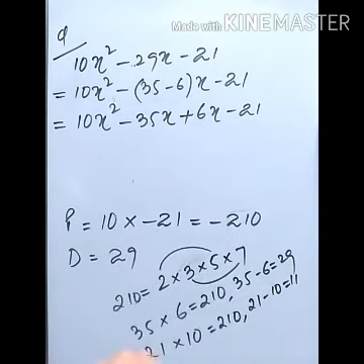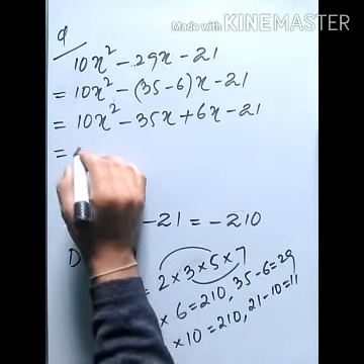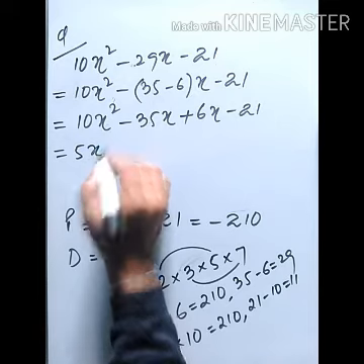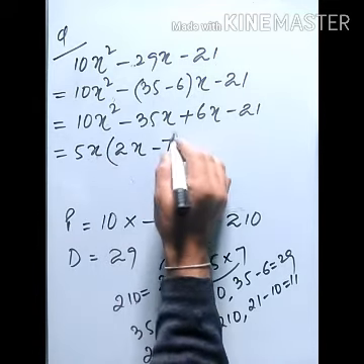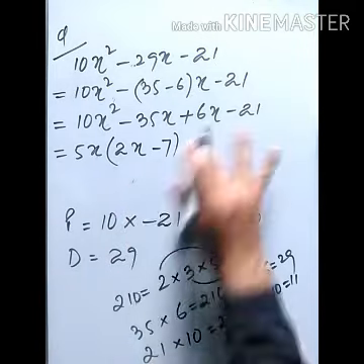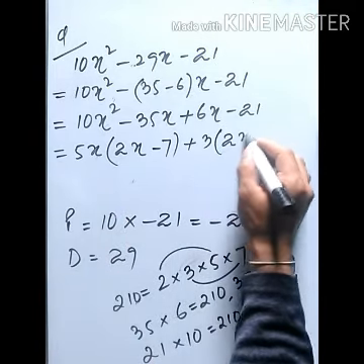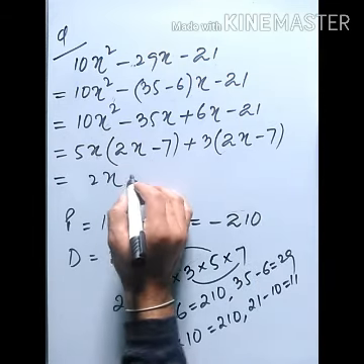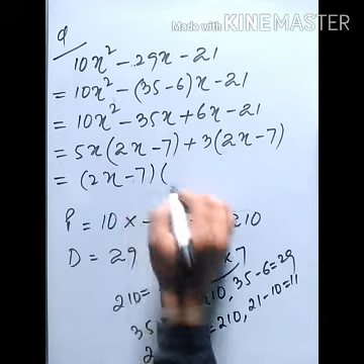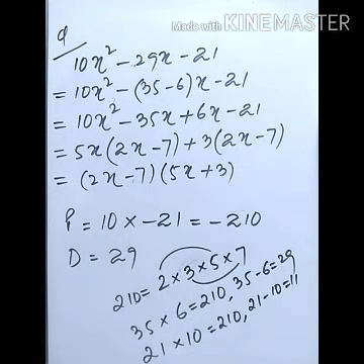Now I have split the middle term, so from the first two terms we'll take 5 common and x as well. So 5 into 2x is 10x square, then here x. 5 into 7, 35. From the last two terms we can take 3 common, so that twice x minus 7 whole. Then the remaining will be 5x plus 3.